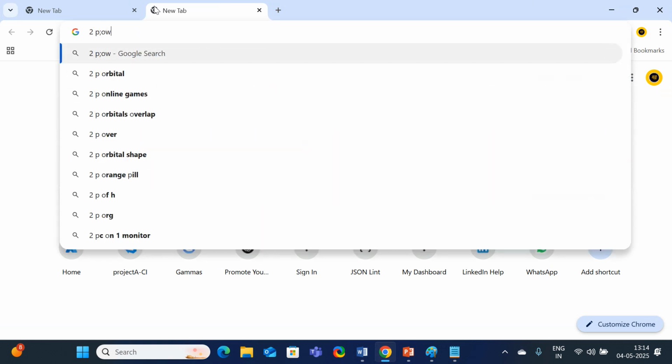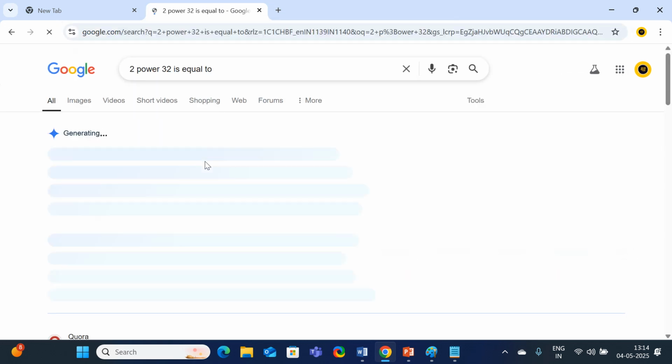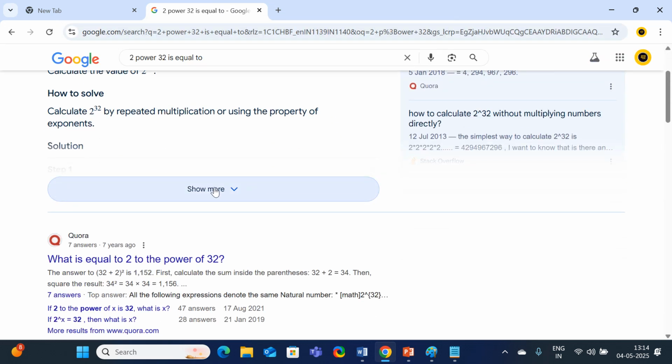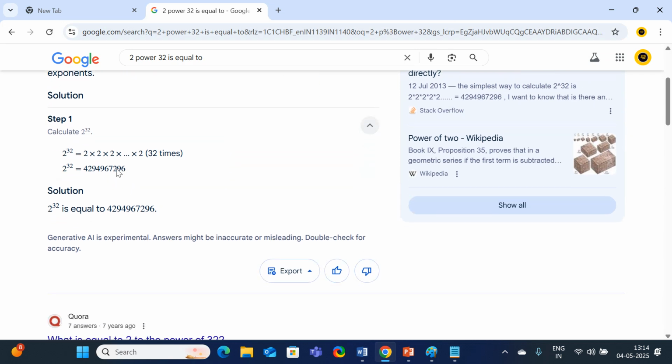2 power 32 is equal to this many IP addresses. Suppose in future we exhaust this number, then there is a requirement for IPv6.